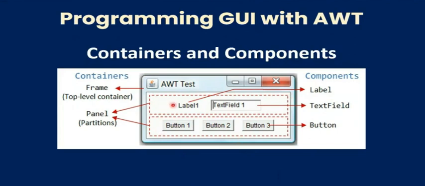Okay, so inside it you can put a label. Like for example, the label is your username. Then you add a text field so you can input your information or details. And then you can put a submit or login button. So it can also be customized. You can add color to your button, you can change the font to whatever font you want. Okay?